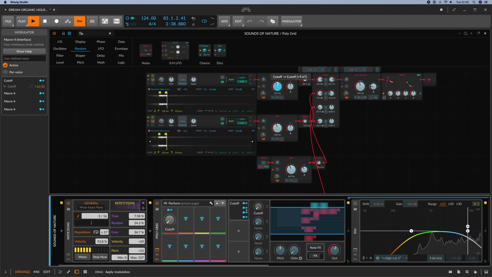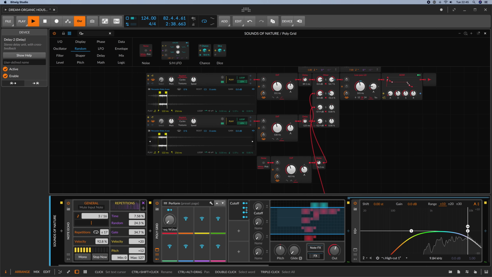I'll connect it with the frequency of these two filters and with the play position of my samples in this patch. Yeah, that's working pretty well.